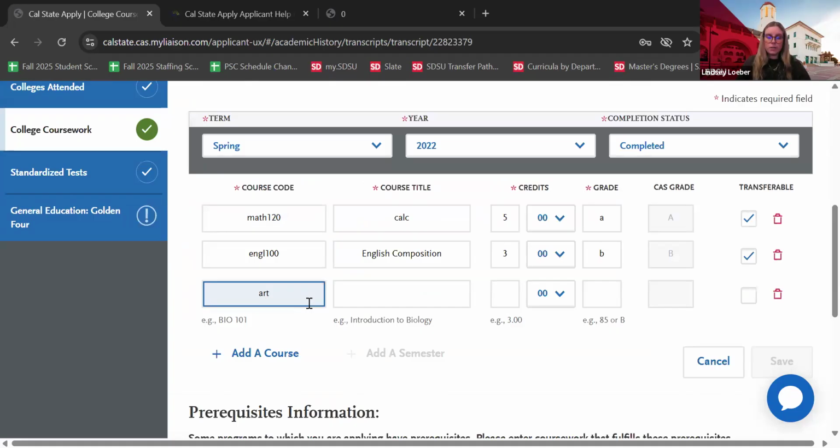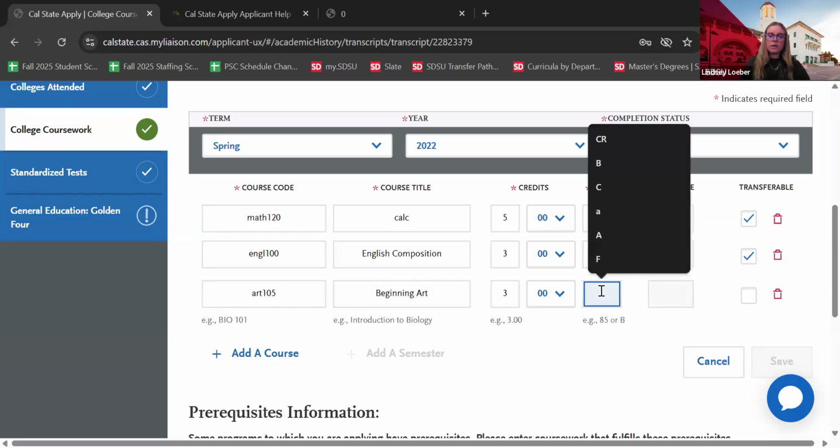There's no drop-down menu populating, so I can't choose the title of the course. So what you want to do is just actually manually type the class as it shows up on your transcript. So if we type beginning art, for example, you also have to enter the number of credits and then the grade that you earned.